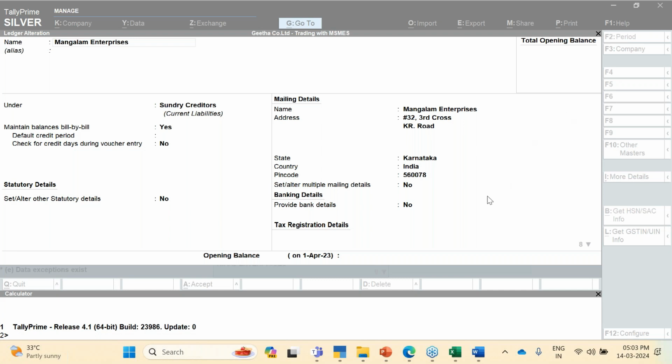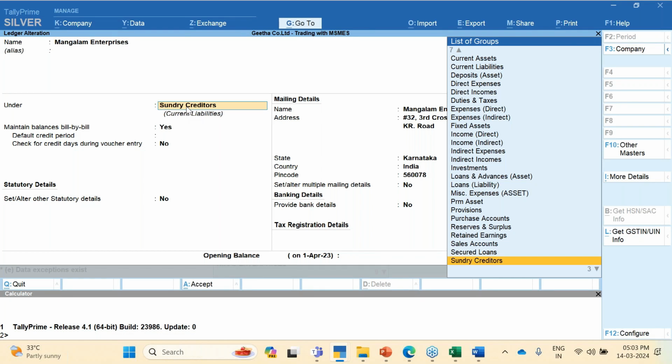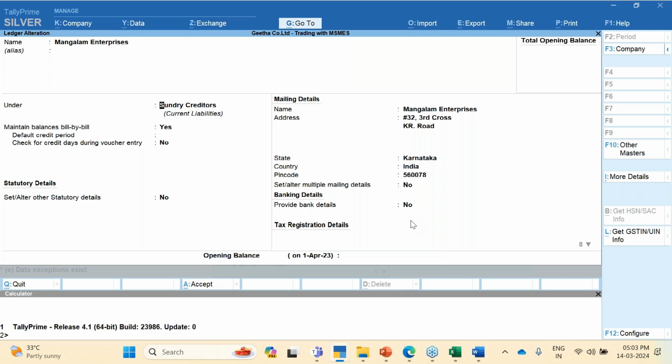Vaishali, they are asking whether there is any way to know whether a person or entity is registered under MSME. It all depends on whom we are dealing with. As a company, if I am registered, I will give it at the company level. For the parties from whom I am purchasing services and goods, if they are into MSME, I must collect their MSME details and configure them in the party. Is that clear?